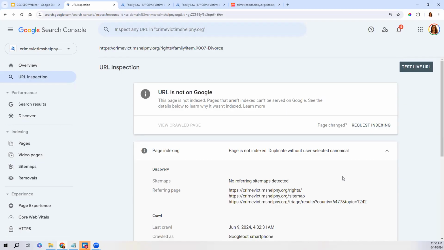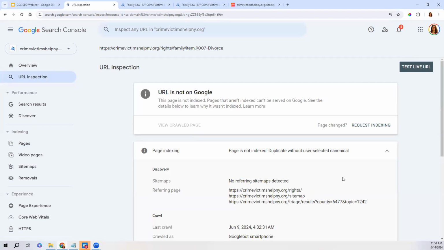Actually, this reminds me that I forgot to mention an important thing back when we were thinking about the currently not indexed, so crawled but not indexed, discovered not indexed. An important thing to check before you go nuts and drill down is to make sure that it actually isn't indexed.